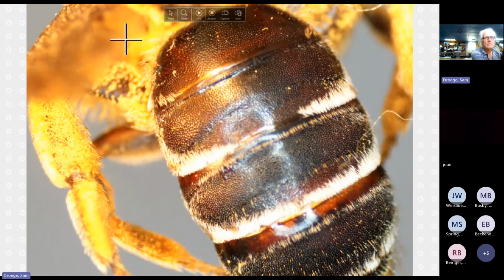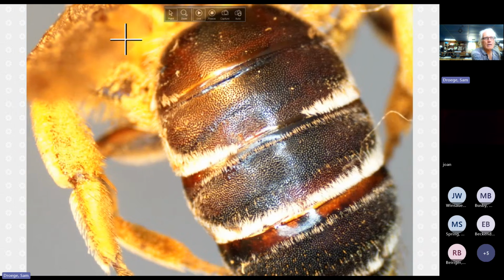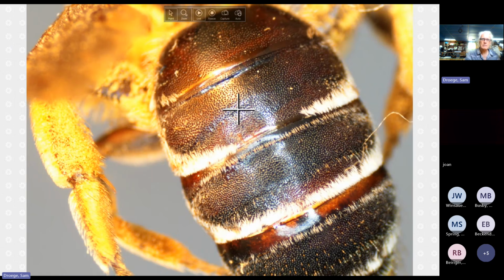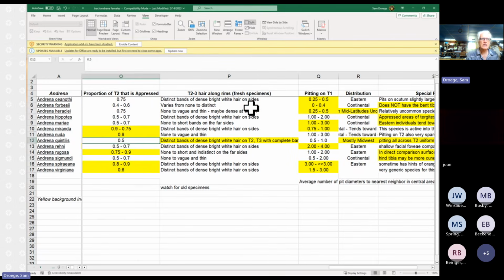And to, again, work with our, what is a depressed area? This would be the boundary here with the depressed area. And it sort of becomes hard to read there, but you can see the shadowing here. So if we look at this, I'm going to say this particular specimen, roughly 50%. Let's go back and see what they say. That's not one of the characters. Look at that, 50%.